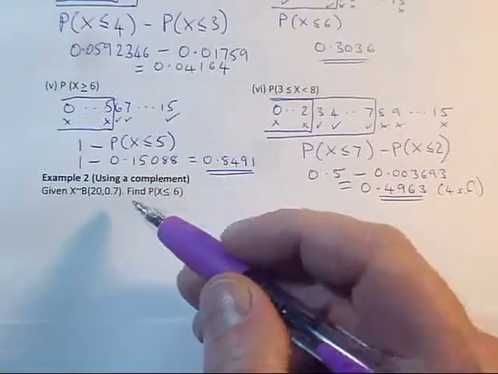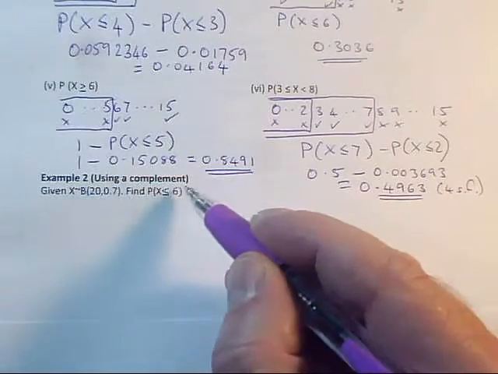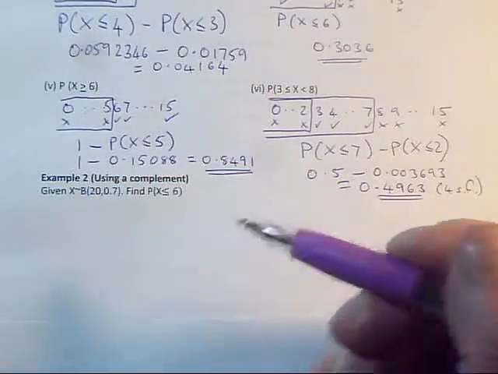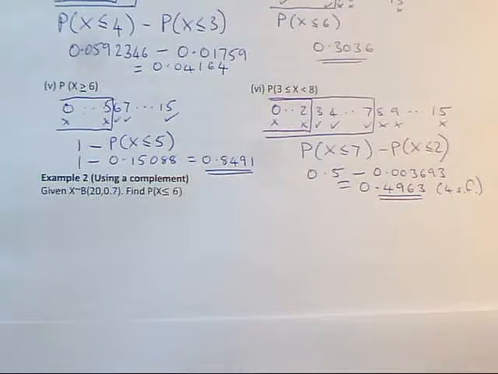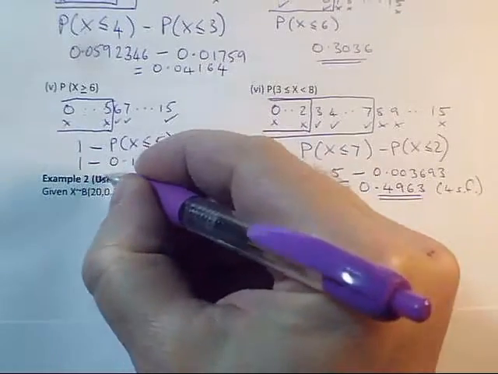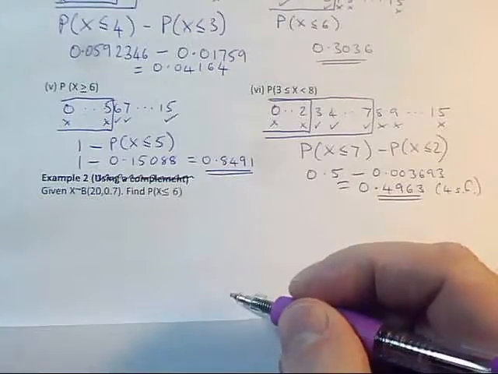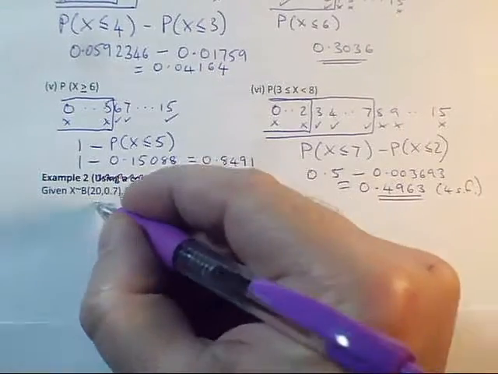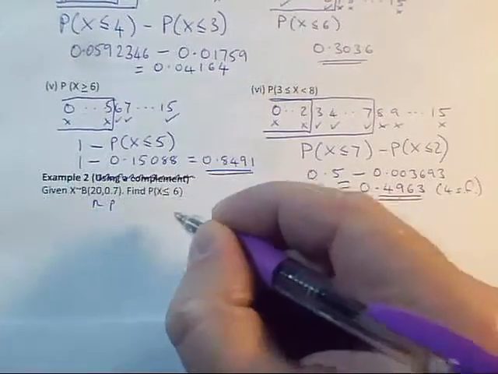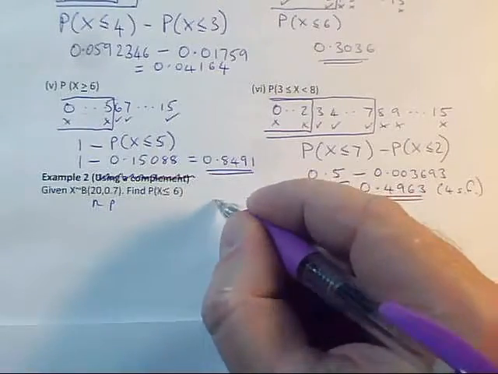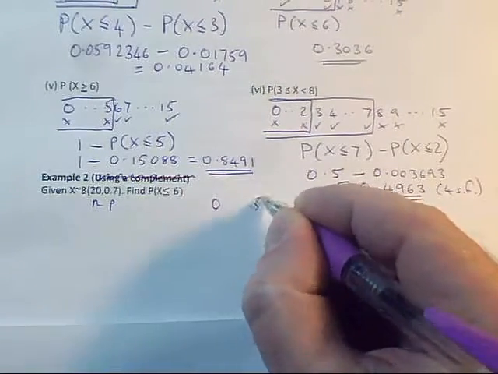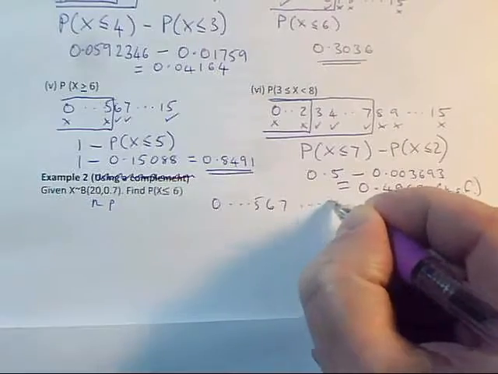And I might as well just squeeze in example 2 as well. Now this says using a complement. This kind of question would be a big deal if you had to use the tables that people without your calculators are stuck with. But in fact, using a complement makes no difference at all. This probability being 0.7, I can deal with that really very happily. I've got an n of 20, I've got a p of 0.7, I've got to find the probability of, well, the outcomes are 5, 6, 7, up to 20.